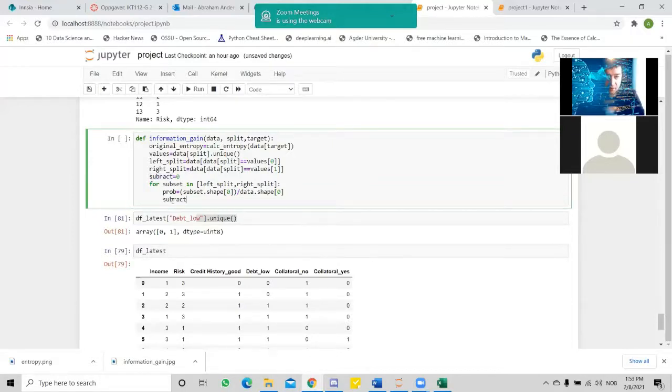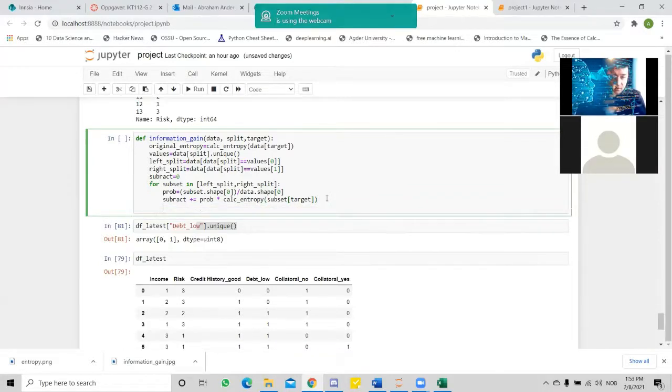Subtract plus equal probability multiplied by, I'm calling my calc entropy function. Entropy function, subset, my target to subset to reach my target, right?